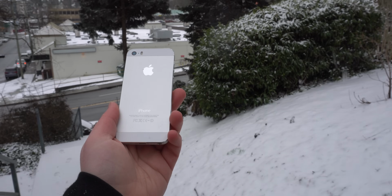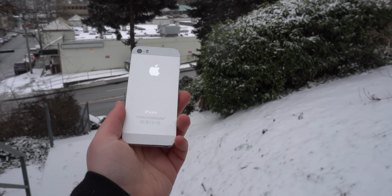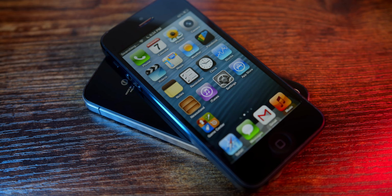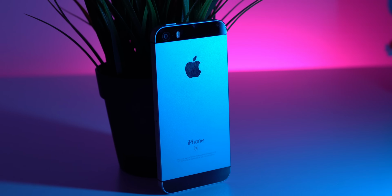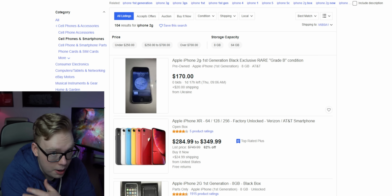Right now I'm thinking I'd like to look at the iPhone 5S because that was the first phone with iOS 7 and it's not too old. The iPhone 5 and iOS 6 would be awesome, but that one will no doubt be absurdly expensive. Other ideas that'll be a little cheaper were maybe the 5C, as well as the iPhone SE from 2016. But we'll start with the first iPhone just to get an idea of how expensive these things get, because they get really expensive.